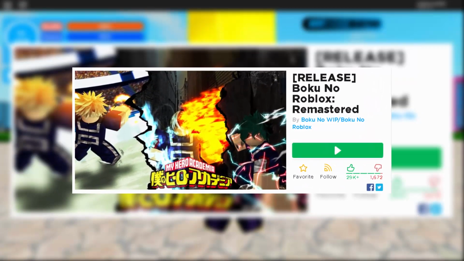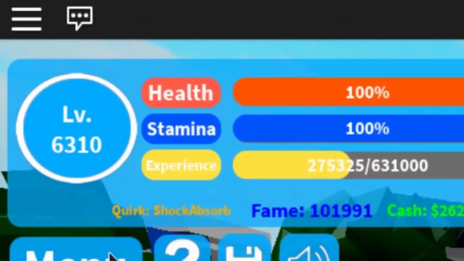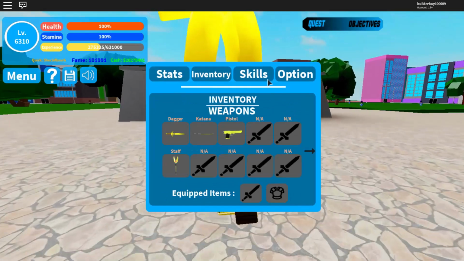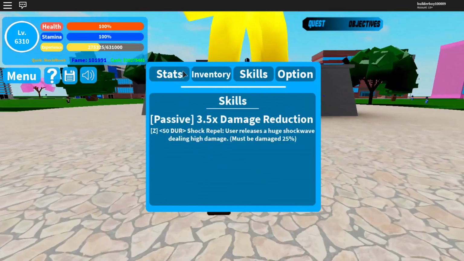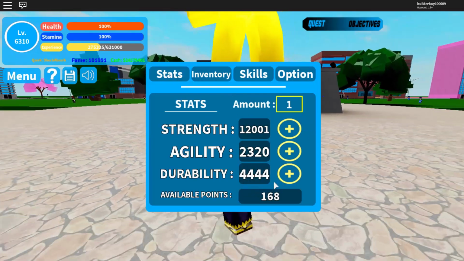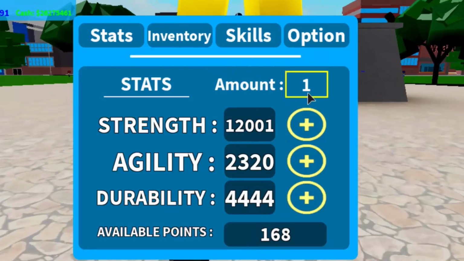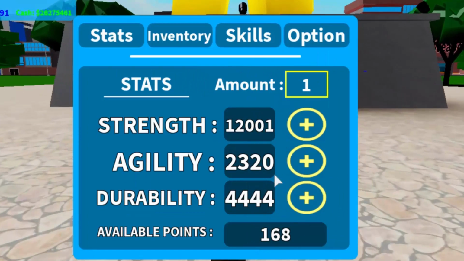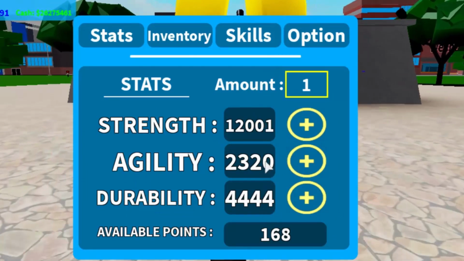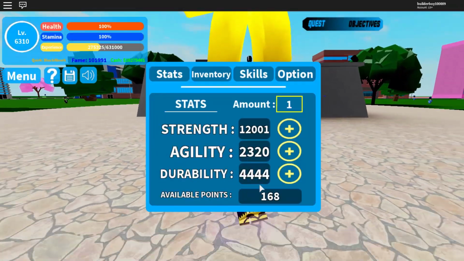So yeah guys, today in this video we are gonna be doing a raid mode using the Shock Absorb Quirk. Like I said yesterday, we are gonna be trying it out, if we can actually win a solo raid with just this durability right here. As you can see, I renewed my preview stats, so this is my new stats right now, and we're gonna be trying it out if we could actually win with just 4k durability right here.